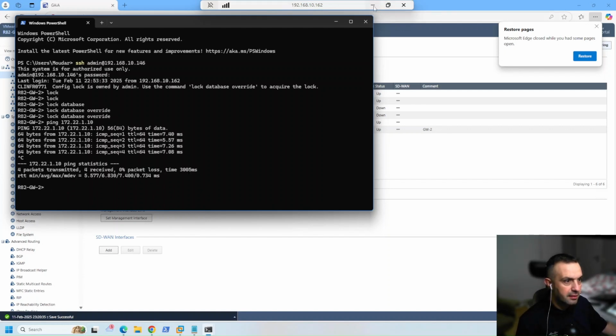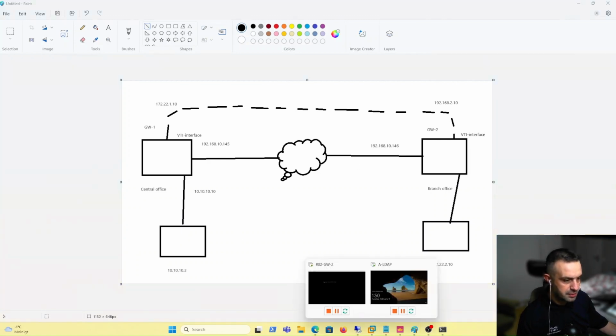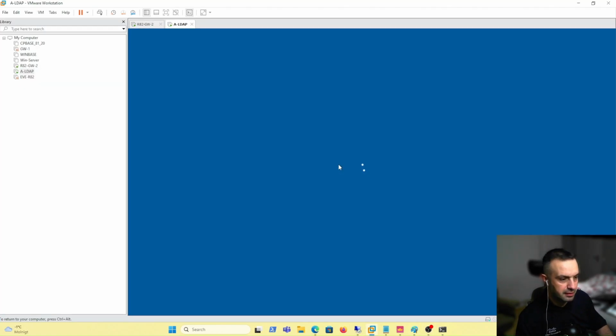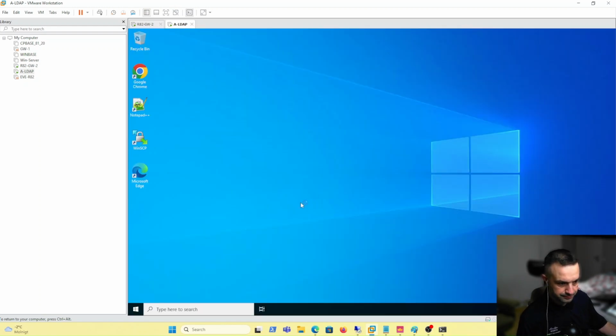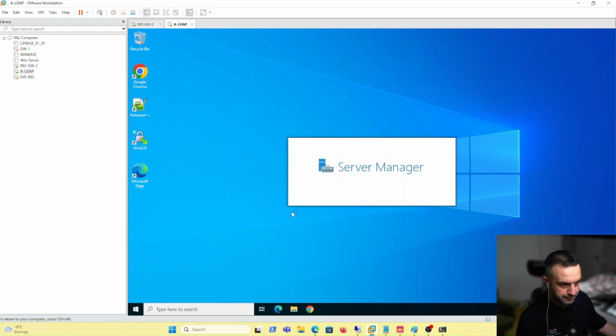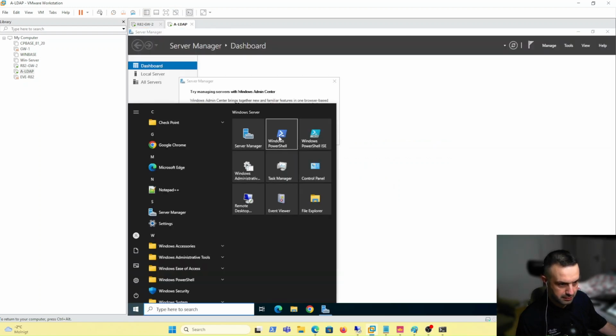But what if in our case we need this server to get to this server? So I have two servers. Here we can see this server, for example, and log in here. Try to start a ping. Let's grab PowerShell.